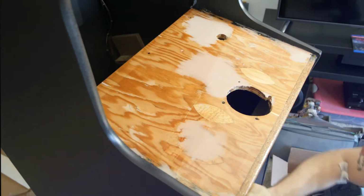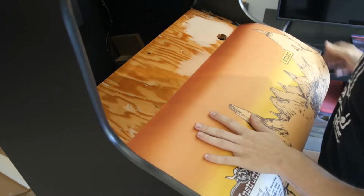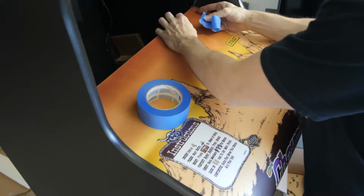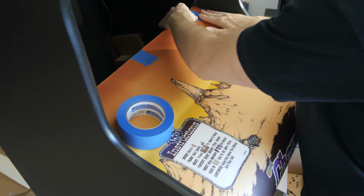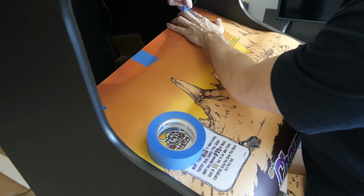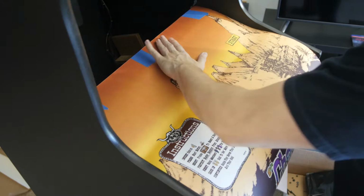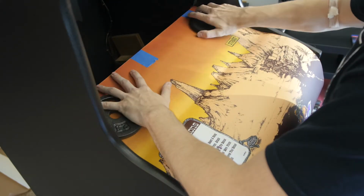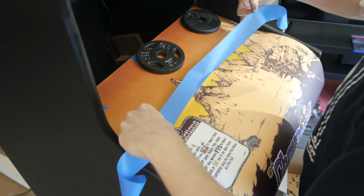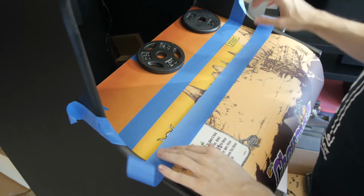So the next nerve-wracking part. This is worse than any of the vinyl, because I basically really do only have one chance at this. And once again, this control panel does not remove. It does not come off the cabinet, not without some serious force and possible damage to the cabinet. So I spent a long time trying to think of what's the best way to apply this. How am I going to do this? And this is what I came up with.